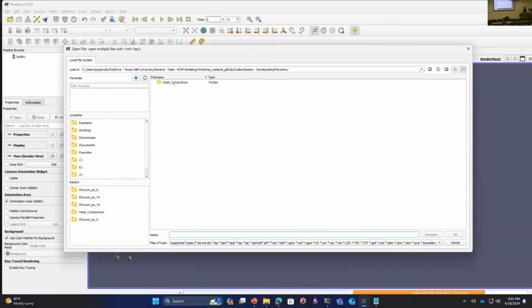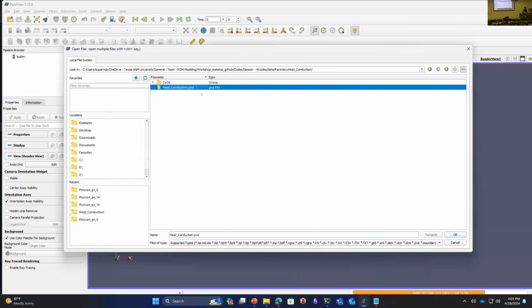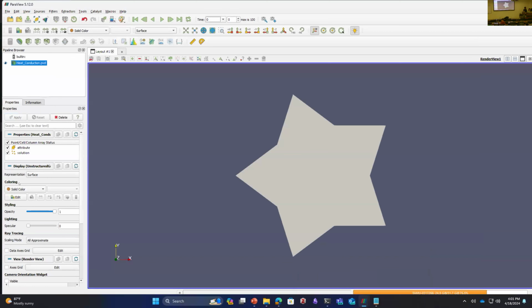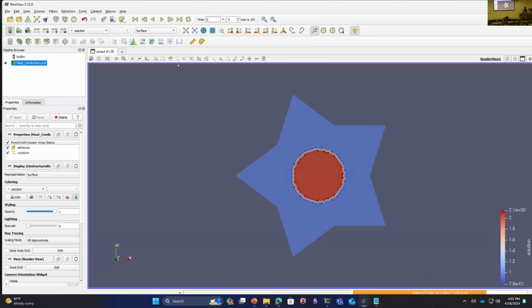So this is the simulation for the original high-dimensional model that we obtained from finite element analysis. As you may remember, this was the initial temperature profile.